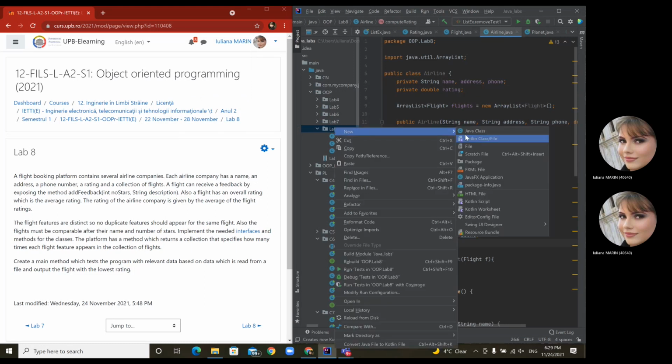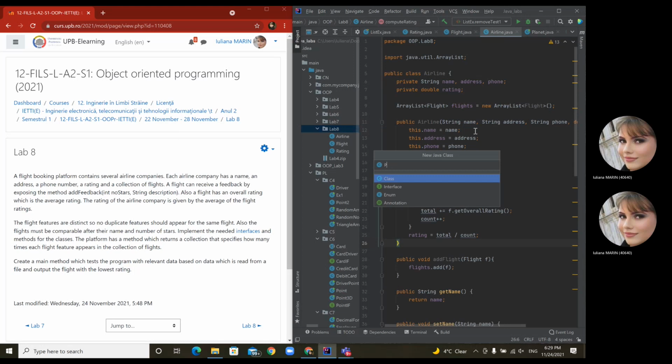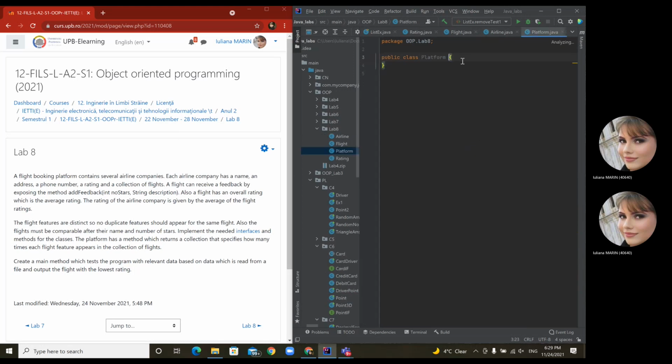Then we have a platform. Based on the platform, what I have are several airlines, which exist in multiple countries. They have also one big headquarter, and then you have all the others, such that they can sell tickets from multiple places.